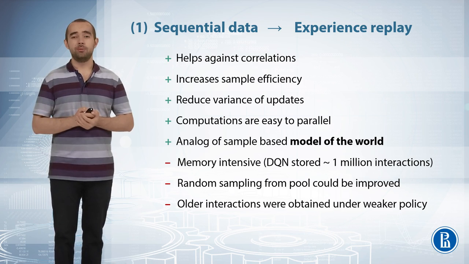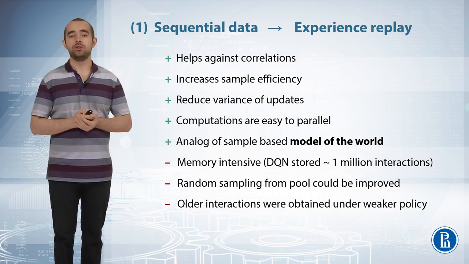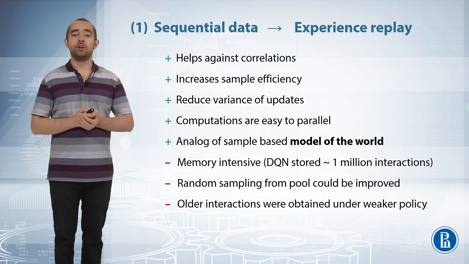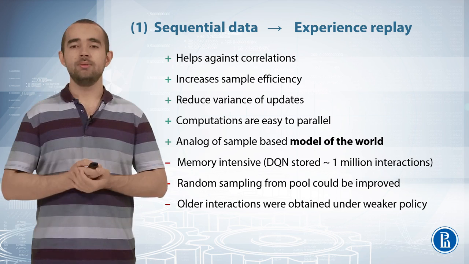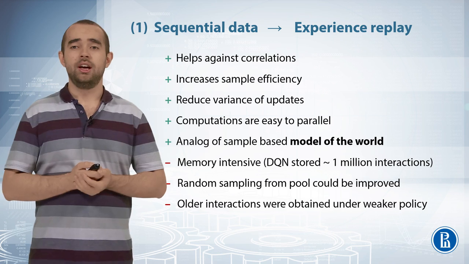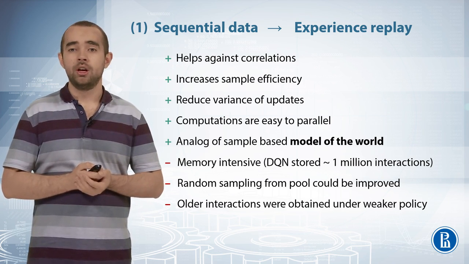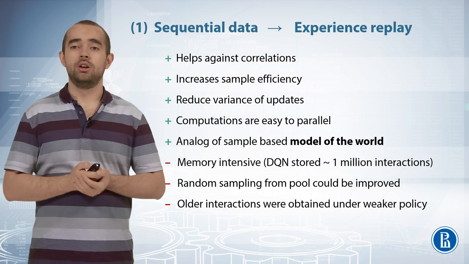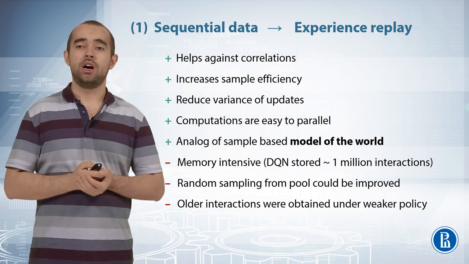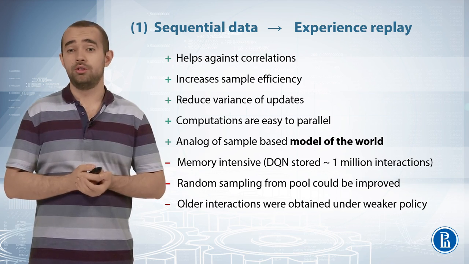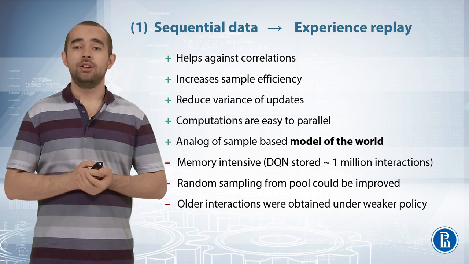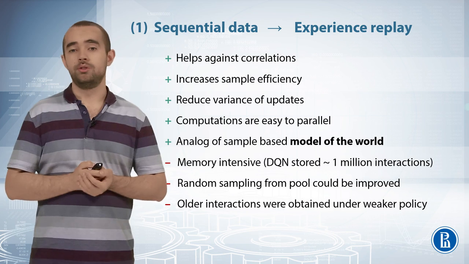However, experience replay is not completely free of disadvantages. It is very memory intensive. In the original paper, for example, the authors used around 1 million interactions, and that is a lot. Also, random sampling from a pool is not the most efficient method of sampling. We might want to more frequently select the latest experience than the old one. Or we might want to use the samples from which our current policy will learn the most. These and other ideas were developed only afterwards by different researchers.